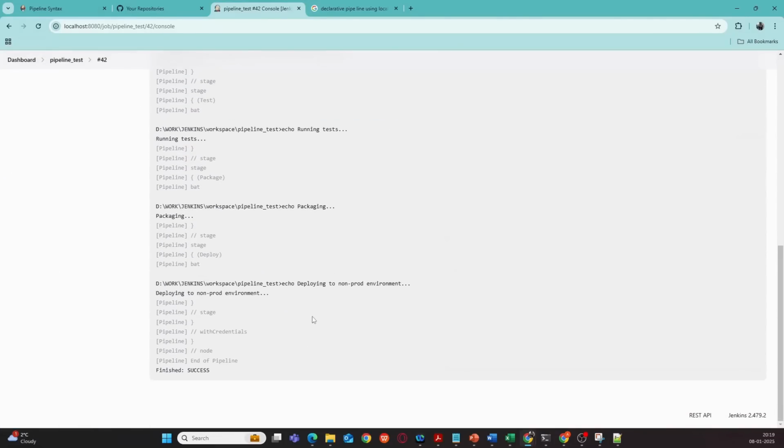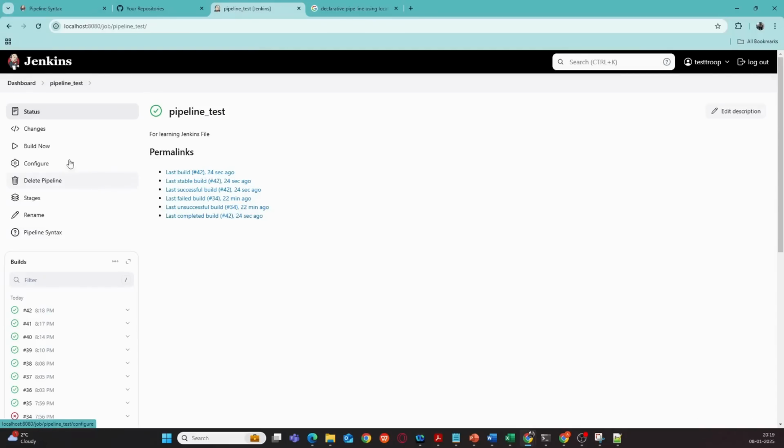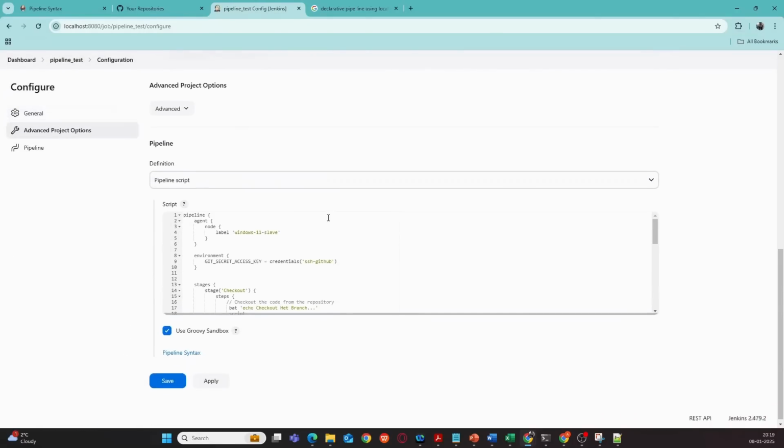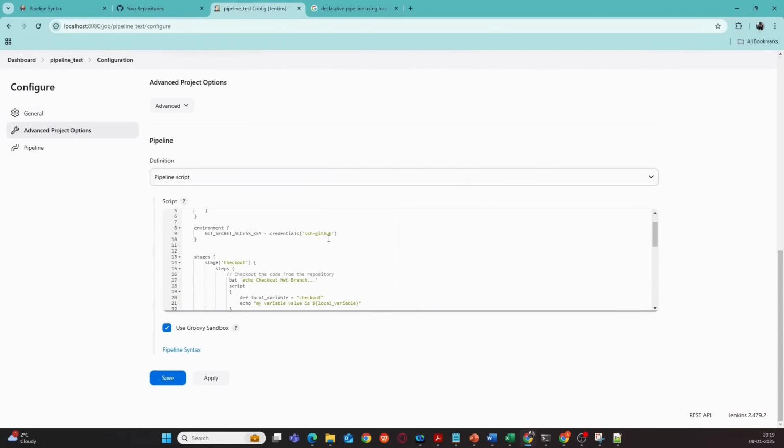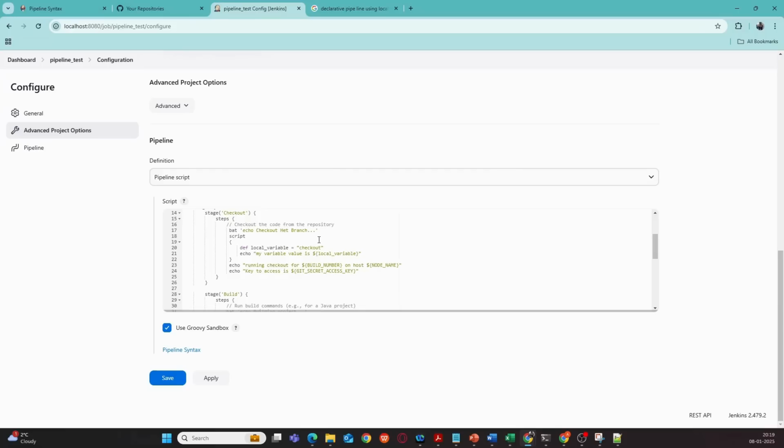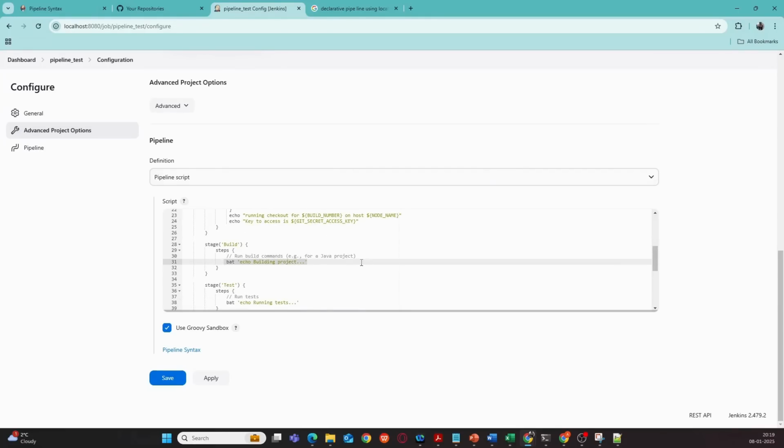Console output, and it says that none of the post commands are executed because I put a condition as only execute when it is failed. Now let us try to introduce an error. Let us go to configuration and try to access a variable that is not defined. So let us do it under the build space, or just echo, and instead of git I'll put it as Bitbucket.